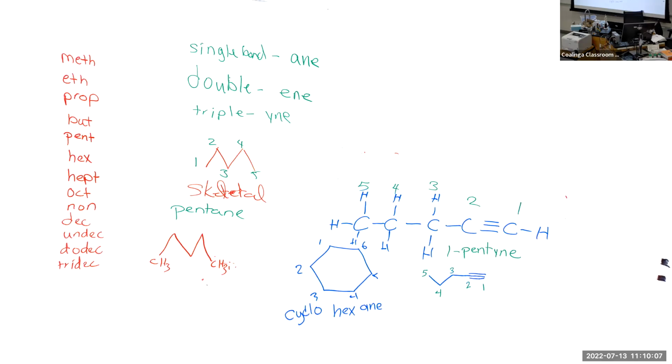Can you guys see that? Because you want to show it as close to the way it really is, right? If these were right next to each other, these hydrogens would interfere with each other. But if they're kinked, with one up here and the other down here, they don't interfere as much. So you draw them kinked because they want to be as far away as possible. You guys remember that?